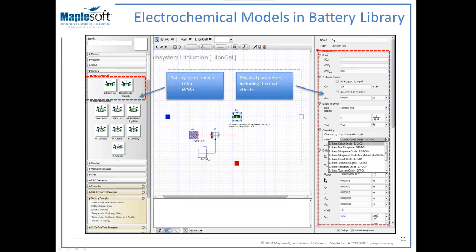For the lithium-ion battery, you can also select among 12 different types of material for the cathode, and 2 different types of material for the anode for the lithium-ion battery. For example, some of the materials include lithium cobalt oxide, lithium iron phosphate, lithium manganese oxide, and some of the other newer materials. And for the anode, you can also select between the graphite anode or lithium titanate anode. So these materials basically cover most of the commercially available lithium-ion battery materials on the market.